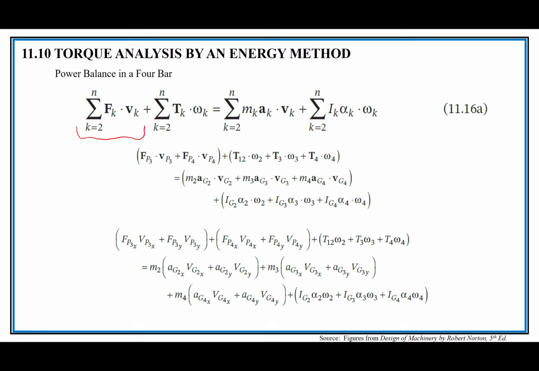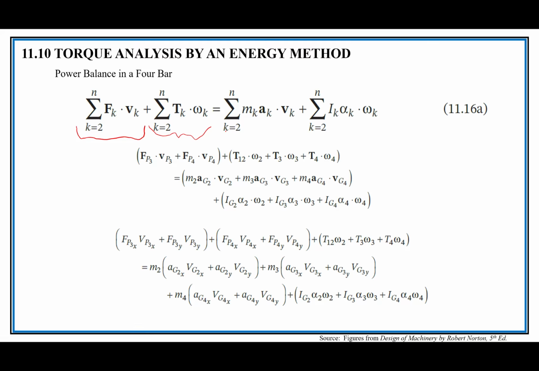Another power is external torques, and they could be the torque that's driving the thing. So that's usually where we want to try to find our torque input. But they can also be external loads, and those are going to be negative because they're taking power, or rate of energy, out of the system.